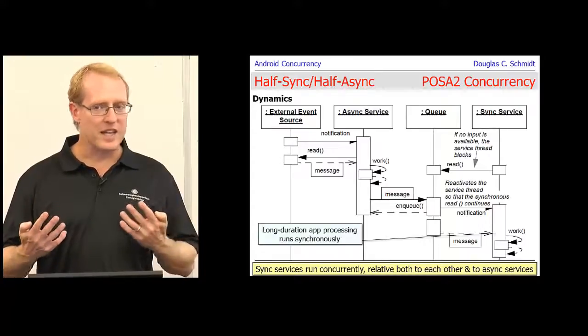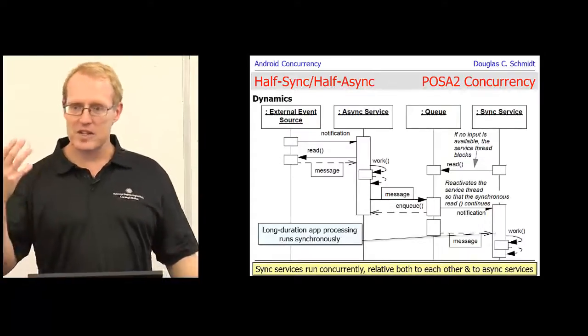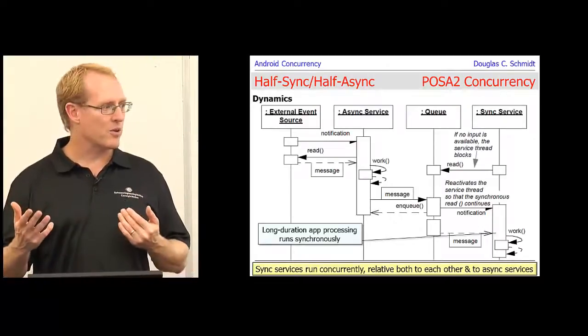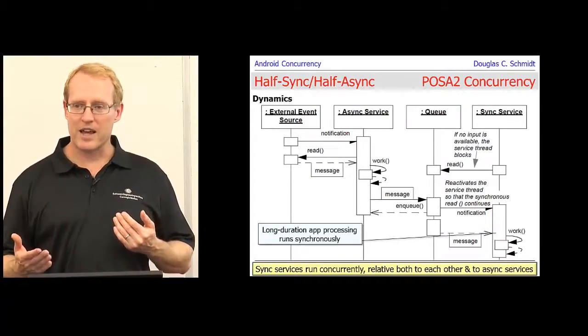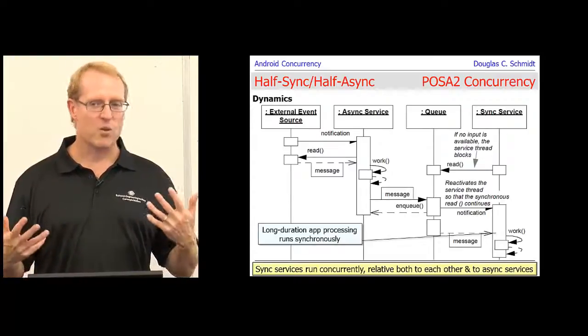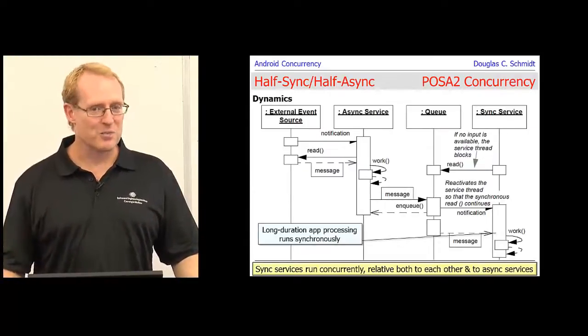So it's often the case that things in the async layer and things at the sync layer communicate purely by passing messages back and forth. And you'll get a bit more of a flavor of that when we take a look at how the Async Task framework behaves, because that's kind of how it works. It's hidden from you by and large, but that's what it's doing under the hood.